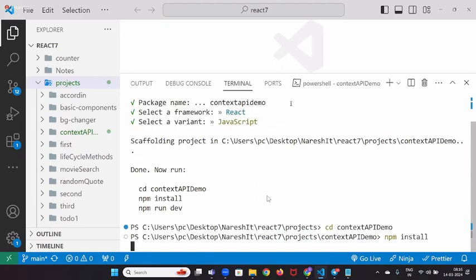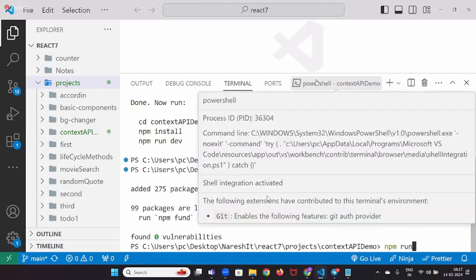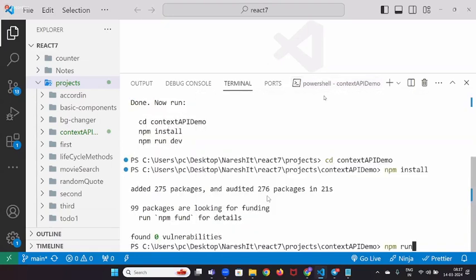Sorry, npm install will take time. npm run dev.